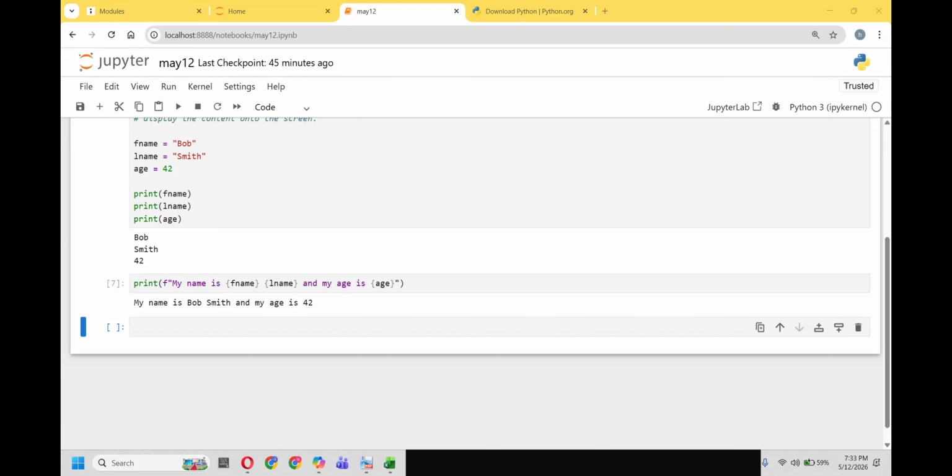So you saw that. Yes, syntax is important. If you leave off a double quote, you get a syntax error. If you leave off one of these curly brackets, you get a syntax error. So we have to be very, very precise in what we are doing.